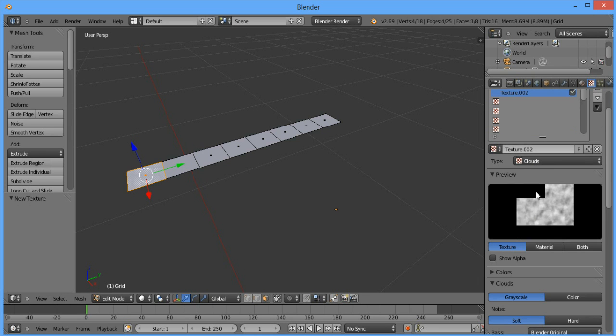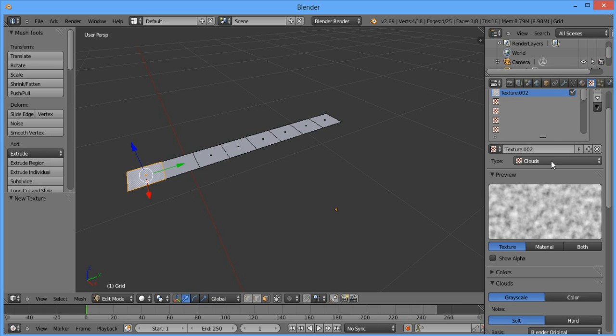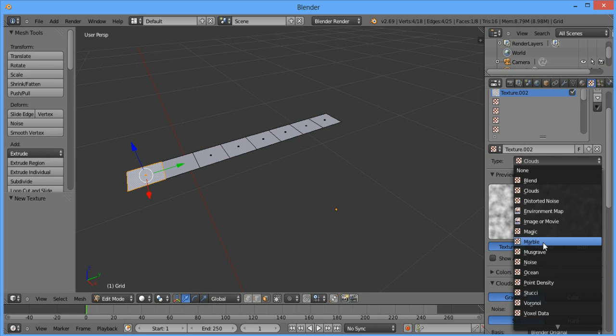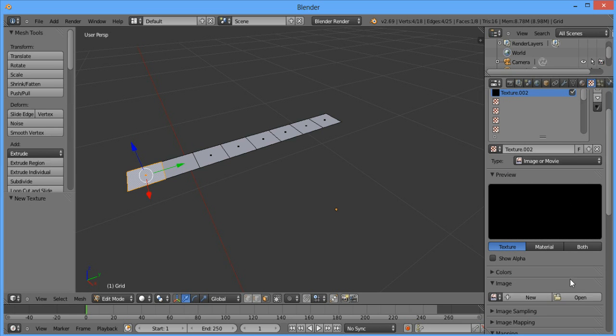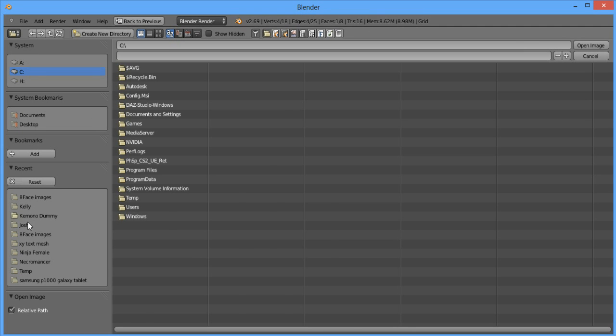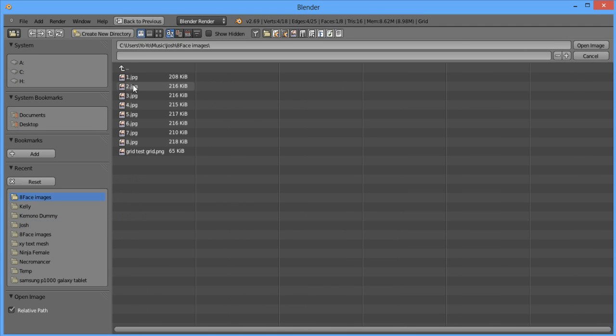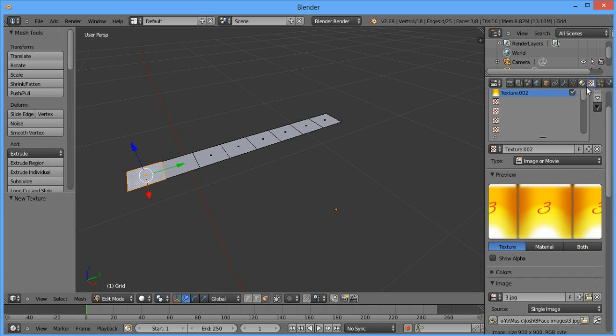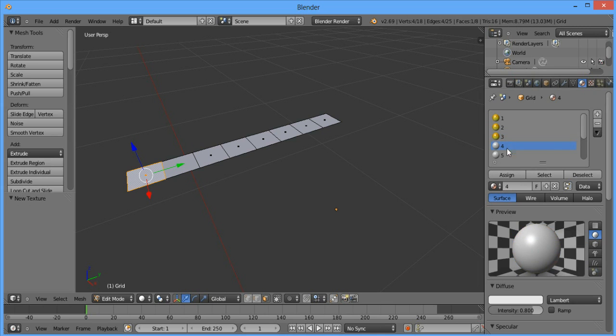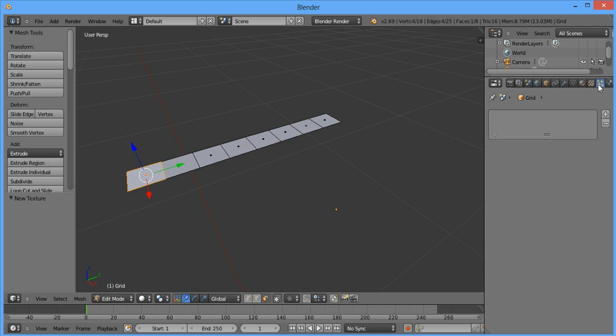So here we go. Image or movie. Sorry if I mumble a little bit. 3. Okay, that's good. And then I'm going to go to 4. Okay, let's do this. New.